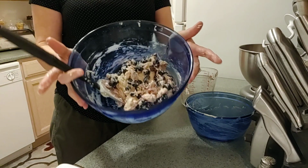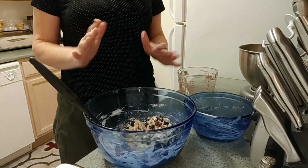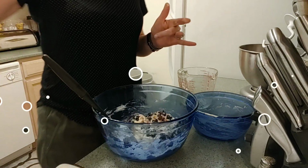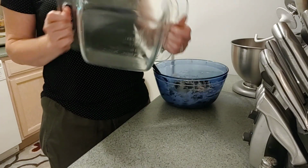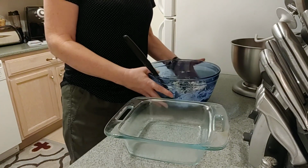We're all mixed up together right here. Hold on. The type A personality in me, I have to go wash my hands. Okay, so my hands are all washed. Not that I didn't wash them before, but I had to wash them again. So, 8x8 square pan, already been greased. We're just going to put this in here.